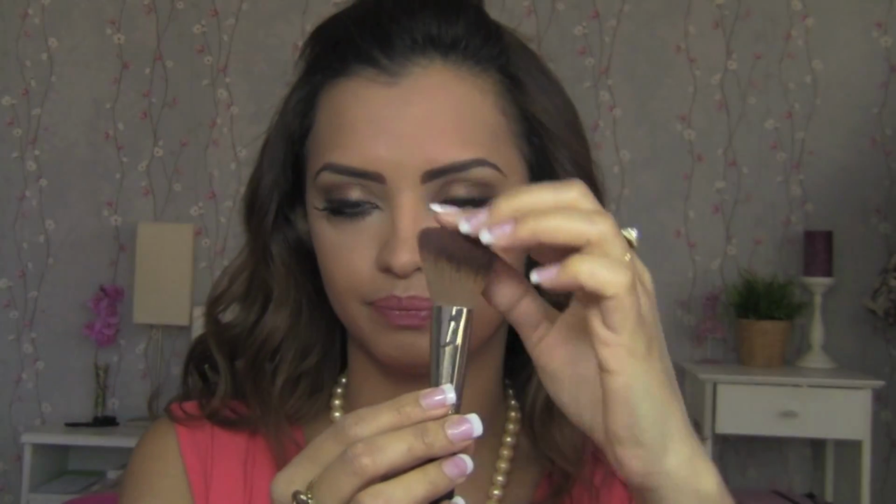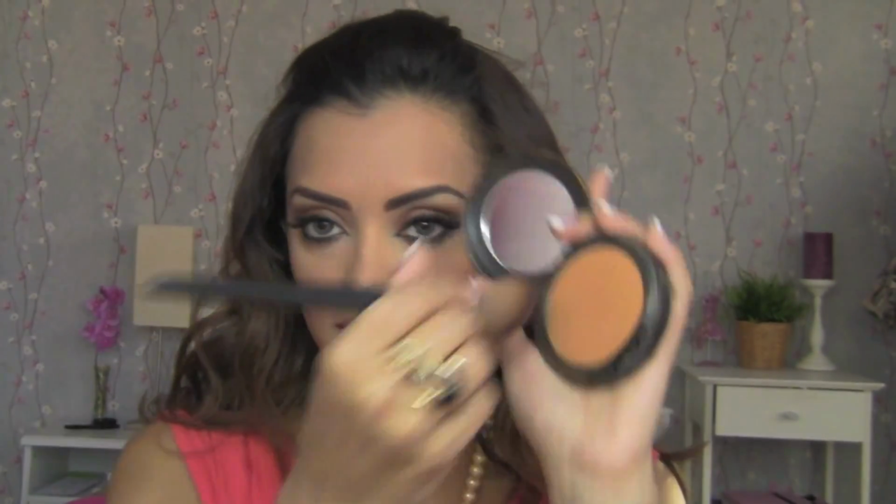So watch this. I'm going to start off by using my maquillage brush. It's an angled brush like this, very soft. So I'm going to take some powder. Make a fish face. After making a fish face, start from the top of your ear and go all the way up to the center of your cheek, basically the hollows of your cheeks. Now instantly, my right side looks a lot thinner and more defined than my left side. Repeat the same process on the other side.